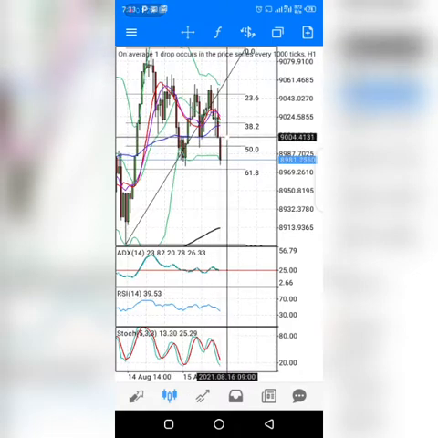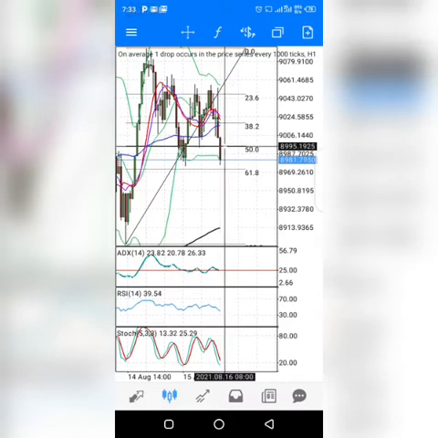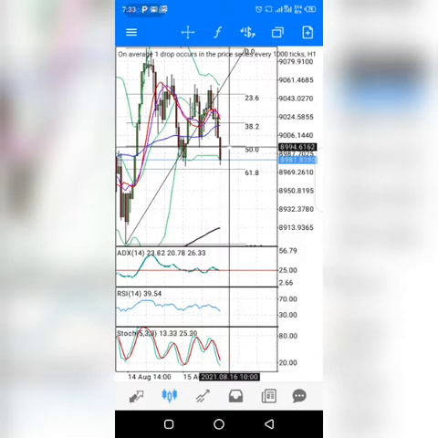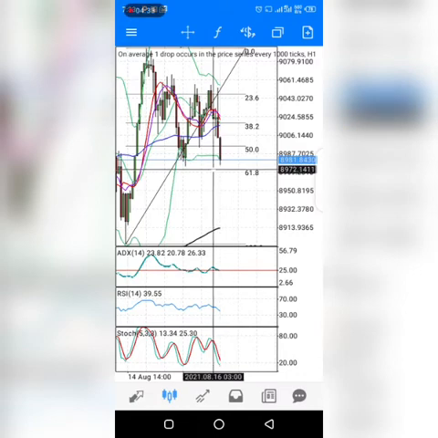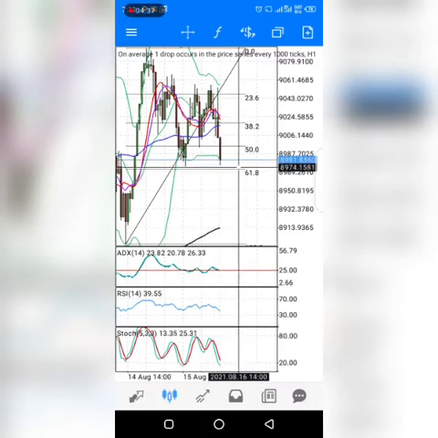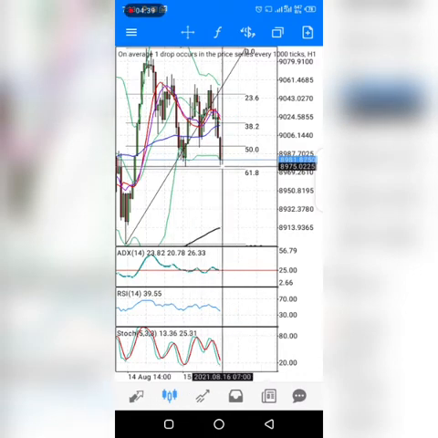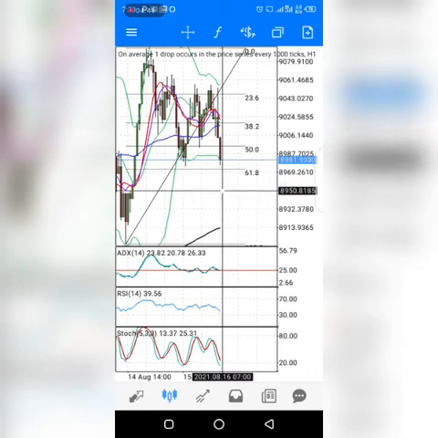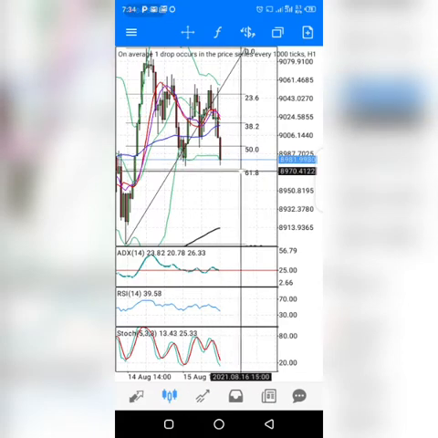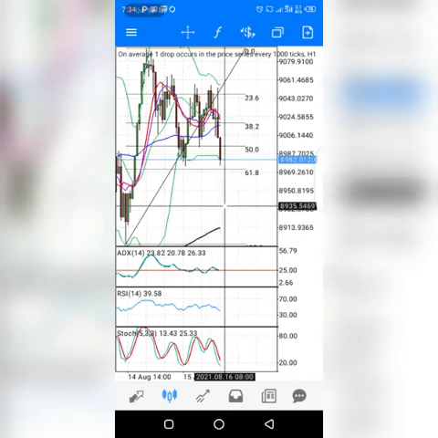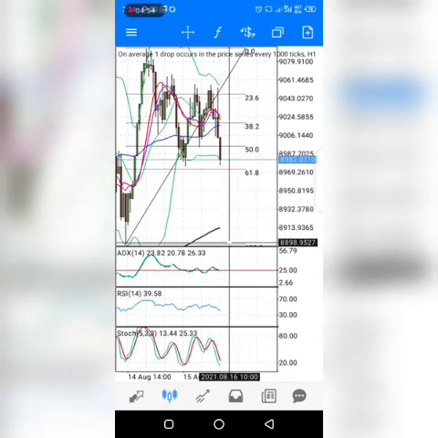So from this very point to this very point, you should be in profit. As you can see, it beat this 50.0. So currently you should be expecting a fall to reach this 61.8 mark. If eventually it beats this 61.8 mark, that means this market will really be a sell. You should be expecting a series of sell trends. If it beats this 61.8 mark, it will need to go down to reach this 100.0.